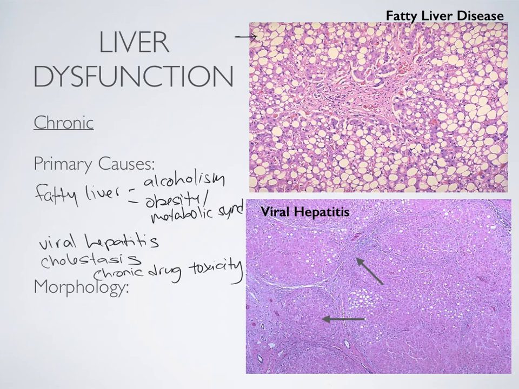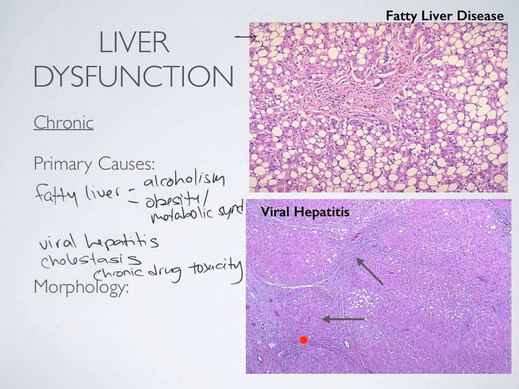In this image right here, you see some fatty change, but this is actually chronic viral hepatitis, and it's gone on to start scarring. I'm not sure if you can see it too well, but right along here, these are called septae. These are bands around the lobules that are the first to fibrose. So you're getting a little bit of fibrosis in these septae. Here, this would be a portal triad, and the fibrosis starts in there because that's where a lot of the fibroblast cells of the liver live, and it extends around.